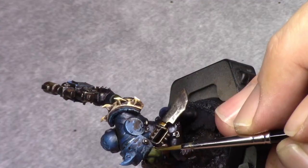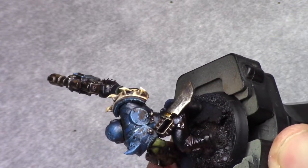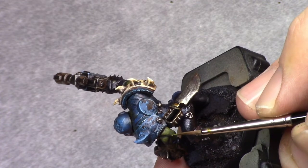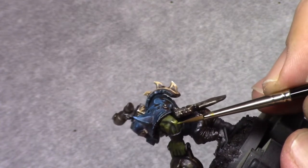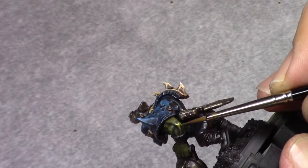Next, I make a new mixture of 1 part yellow olive and 2 parts camouflage green this time, and now I really start to build up the colors and the highlights. Stay away from the deepest recesses and just strengthen the color towards the outside of the model, towards the edges, and especially on stuff like elbows. You can nicely see this.